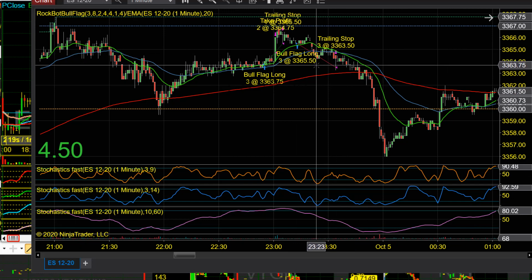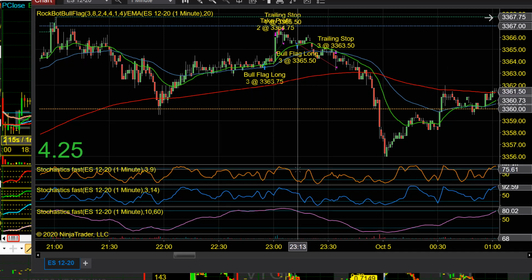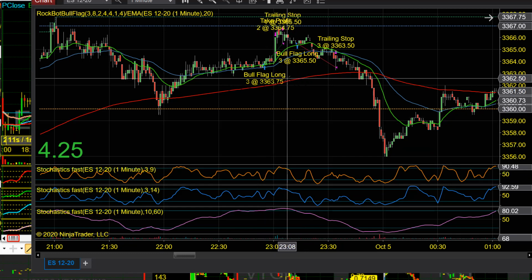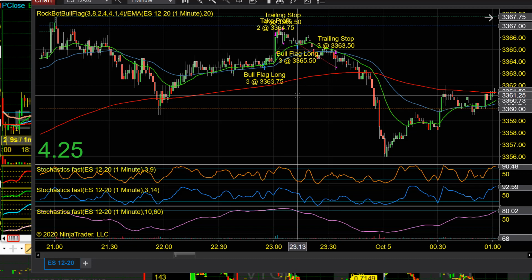Let's see what happened on that one. It was oversold here. Oh, why is that? Oh, it was here. So it was a bull flag here, pop, and then it pulled back. The price is at the 20. This rotated back real fast.